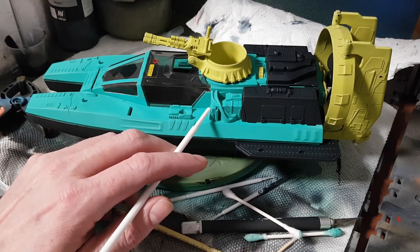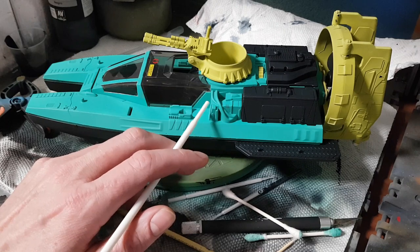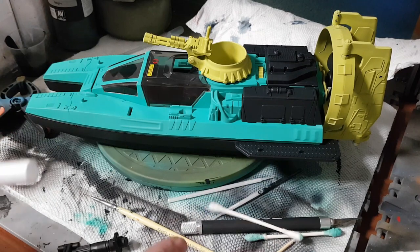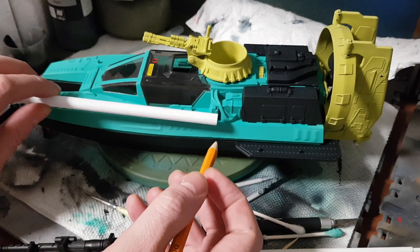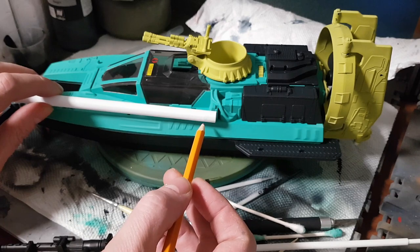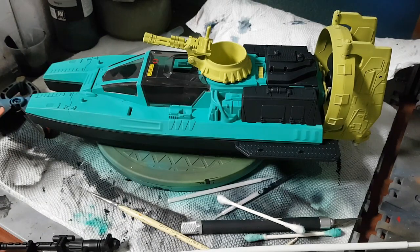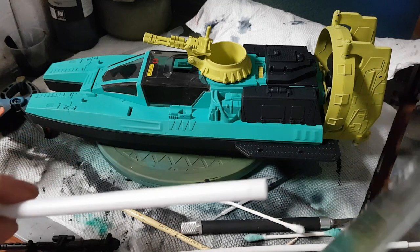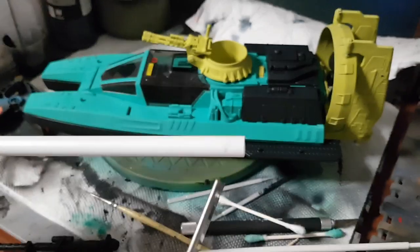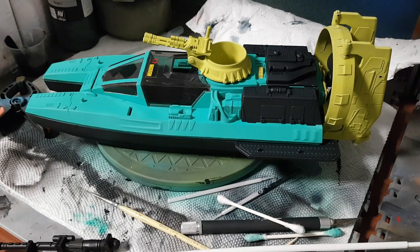On the modern Sting Raider, this wall that the gun butts up against is actually on an angle. All I did was take a piece of tube and a pencil, put the edge just past the wall, and drew a line parallel on there. It's on a curved surface so you have to be careful. Then you take your saw and place it on that line and just drag it along to create that initial cut — just lightly drag it and it'll start creating a little groove in the plastic.